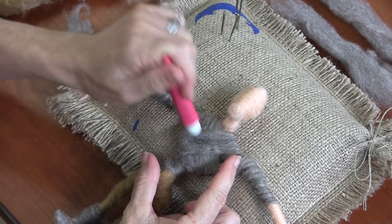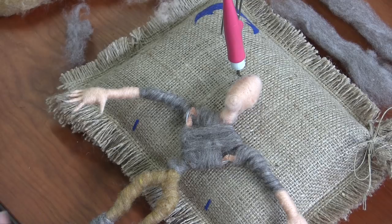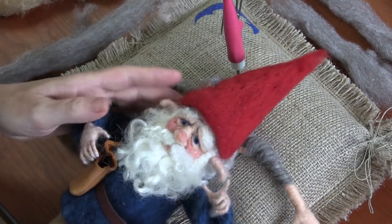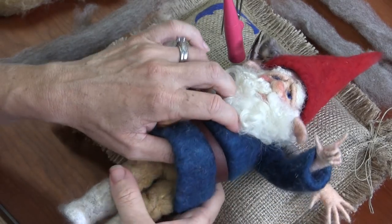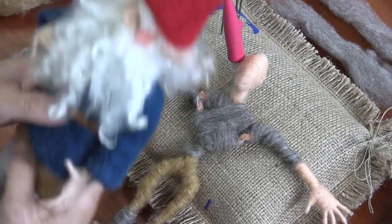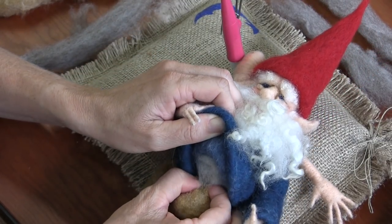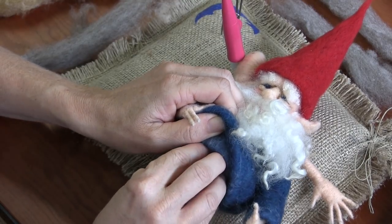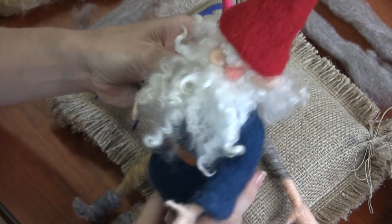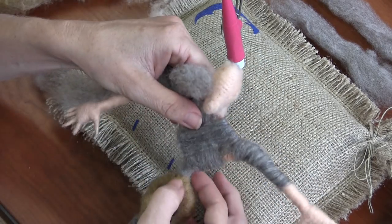He's pretty flat right now — flat except for his head. We need to make a nice big belly, and I always think I'm making the belly so big, but they don't look very fat once all the clothes are on, so make your belly bigger than you think you need to. Also, I don't build up the waist — it's all belly and gut underneath here, because if you just made him super thick all in there he wouldn't be able to sit and bend. So he needs the waist to stay skinny — I don't pile wool on right here.